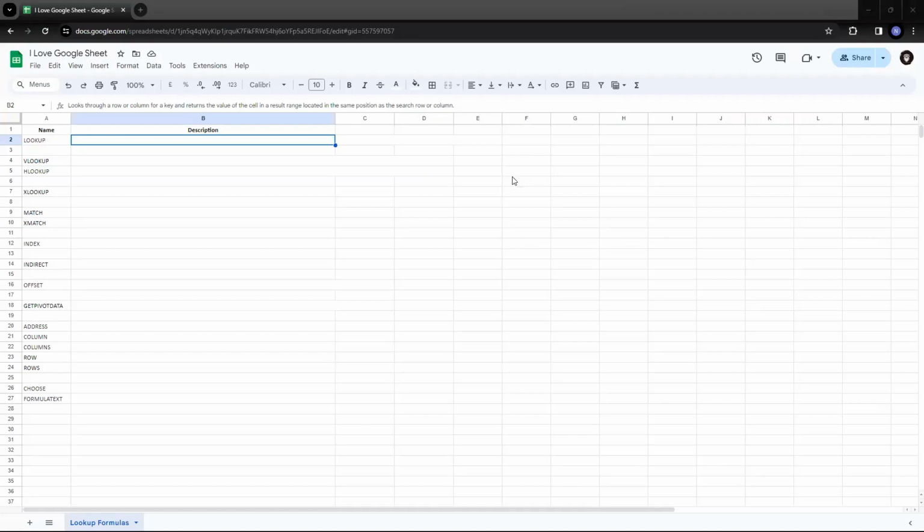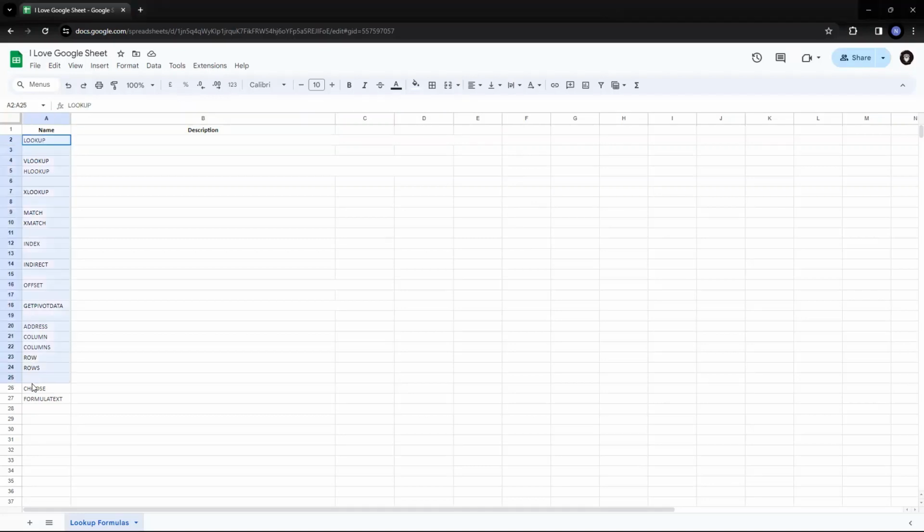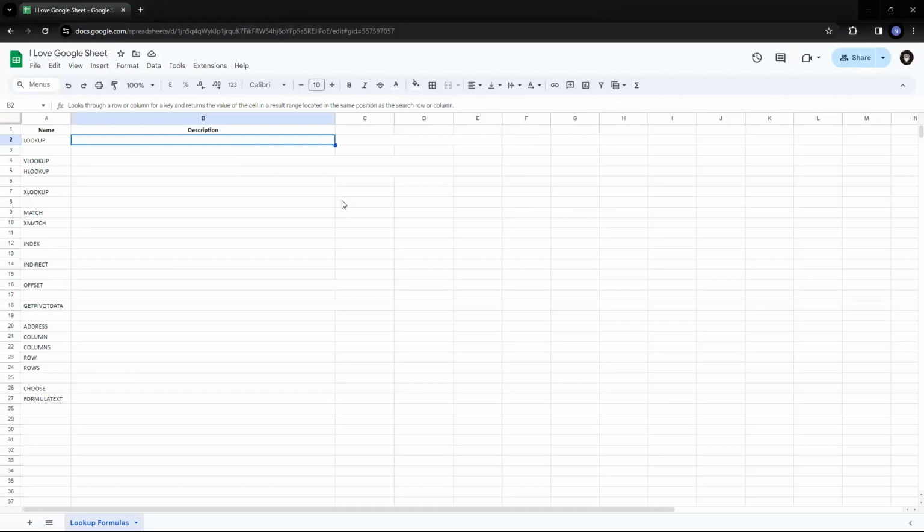So guys, today we'll try to understand the lookup function. We'll go through all the lookup formulas, and these are very important in terms of data analysis, data cleaning, or if you want to churn any kind of data. All these formulas that I've listed here form an integral part of how you want to clean or modify your data, or get some data from other tables onto a particular table which you want to do an analysis on.